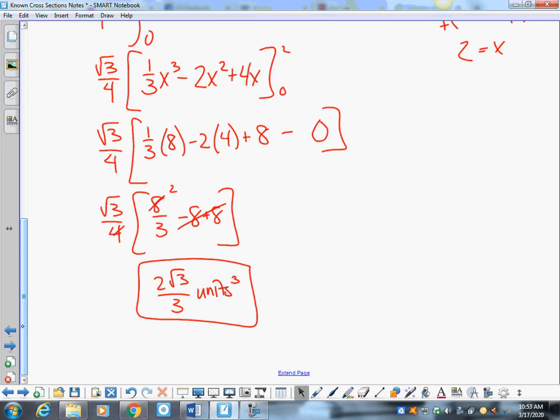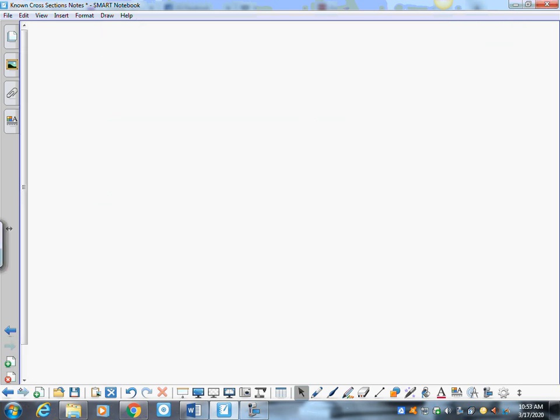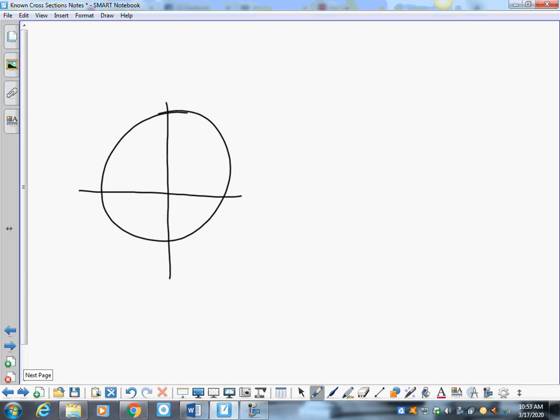Okay, so the only thing extra that I want to point out is if you have something like this, and you have a cross section whose base does this, let's say it's a semicircle or a circle, then I want you to think about what your R would be. Would your R be Y or would your R be 2Y? And here your R would be Y, and I know this would be better if it was drawn symmetrical, but your radius is half of this line, which is Y.